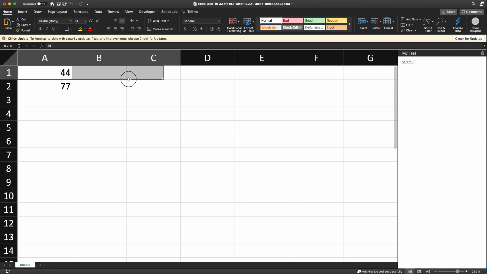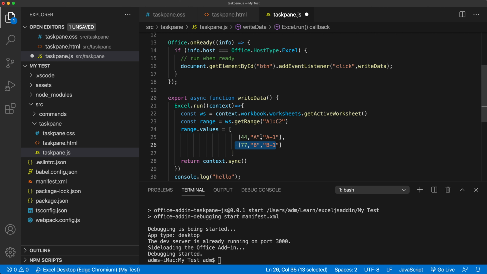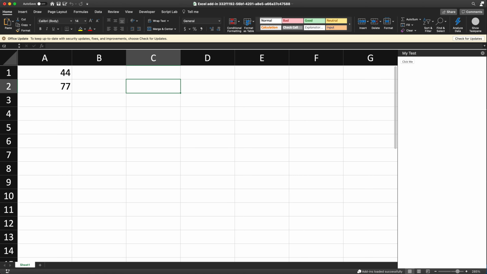Now, if we're trying to write from A1 through C2, then it's going to be pretty straightforward. We'll just do this, and then we now have 2 rows, 3 columns. Each column will be comma separated here. I'll do some text values here too, and this will be the second row. Just some random things I'll put in here for now. So this will be our array of arrays. We can do it like this to make it easy to read. Basically that's the array: we have 2 rows and each row has 3 columns. So if I save this, go back and click on this, see, we got this data in our spreadsheet. So this allows us to write to our spreadsheet.